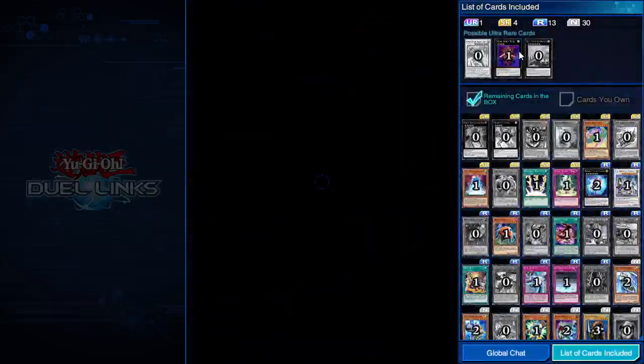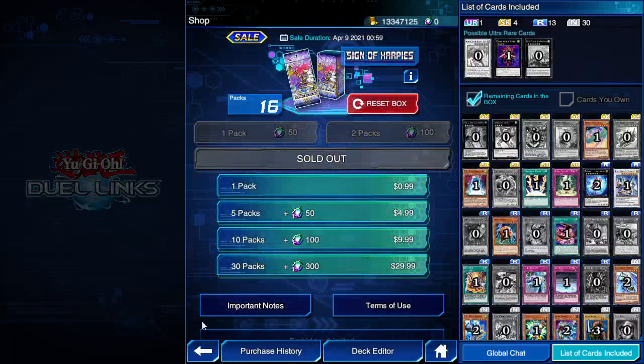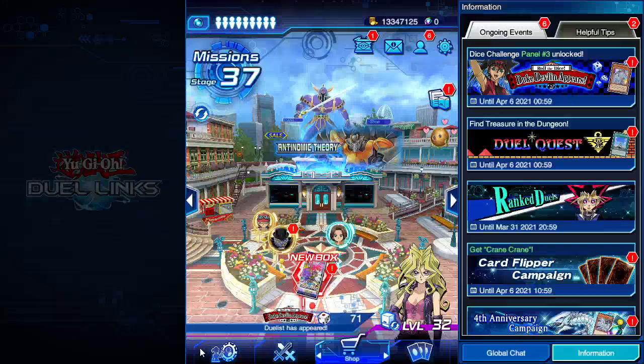I think that's the third Blade Ninja, man. Oh, no, that's the second. Still fine. Wow, guys. So pretty much $145 and 4,000 gems got me a full playset of everything. Luckily, it's a mini box, so I don't have to spend as much, but hey, it worked out, man. I'm happy. Now I get to play my decks and build some decks.